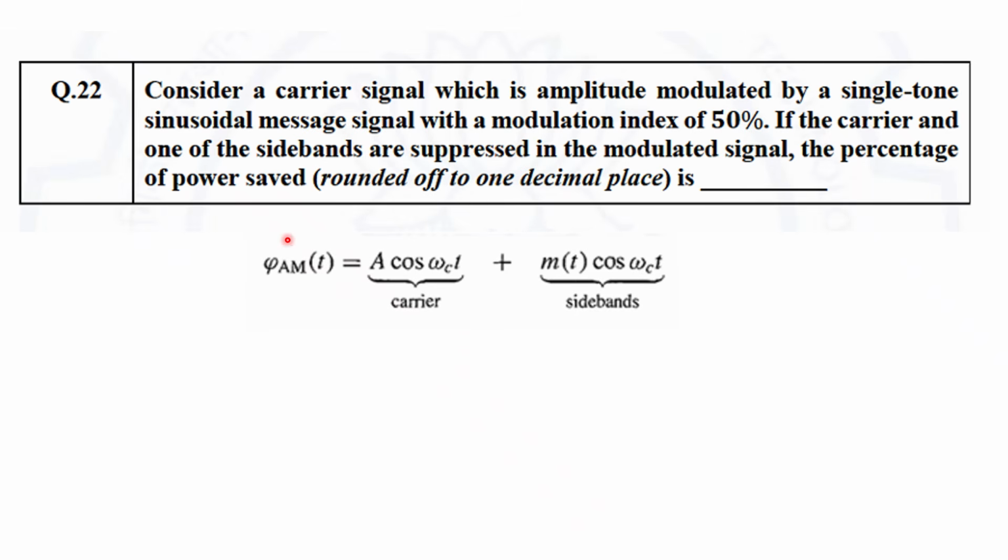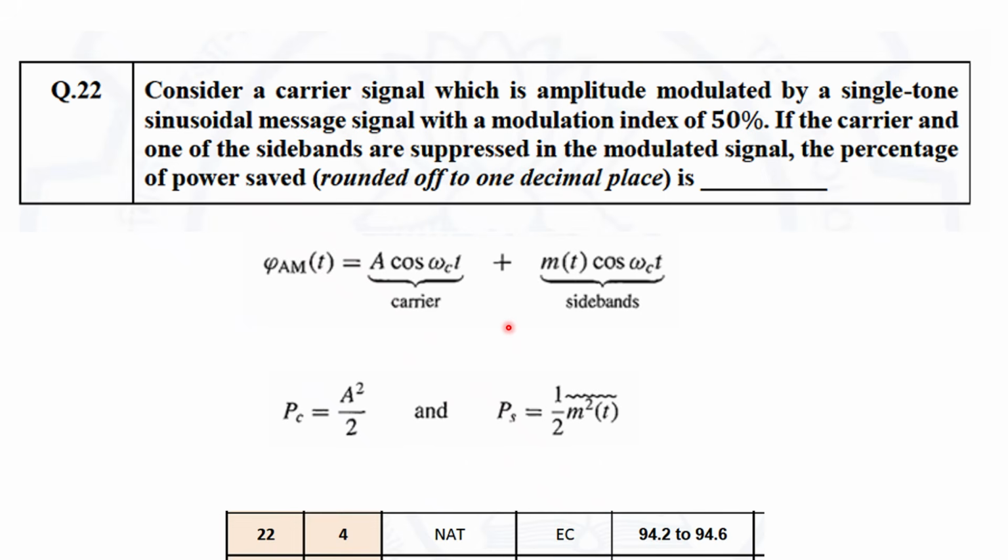So here is your original amplitude modulated wave. Here this is the carrier, and these are your sidebands, right? So the question is how can we find out the power? Power we can find as amplitude A square by 2. So for the carrier, A square by 2, and the power used by the message is m square by 2, if m(t) is the amplitude, right? So this is the simple way to calculate.